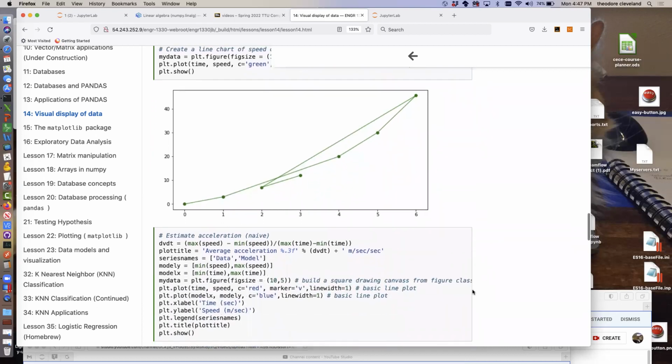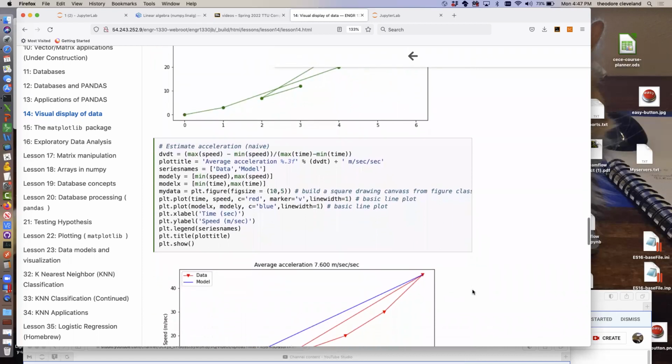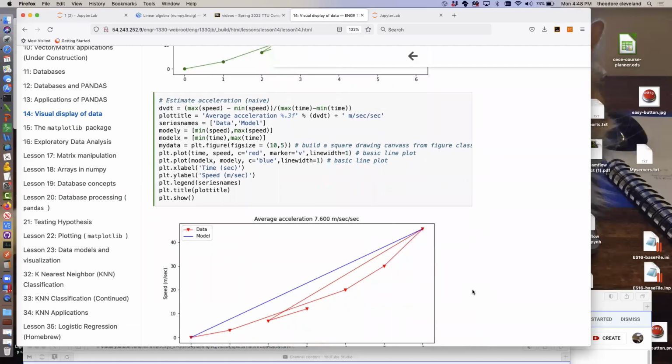So I still own you for 3 minutes. Actually, I never own you. Let's suppose that we want to use the plot to do something useful. So we're going to do an Evian acceleration estimate. Evian, as you know, is probably what's in this blue water bottle. Evian is naive spelled backwards. That's how I remember how to spell naive. So thank you to Pepsi-Cola, or whoever owns them, thank you to whoever they are. Because of them, I can spell naive every time. I just think of the bottle and the pink bits.